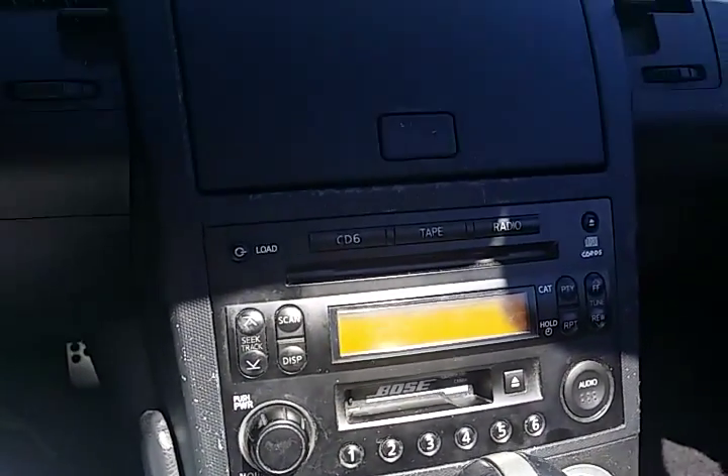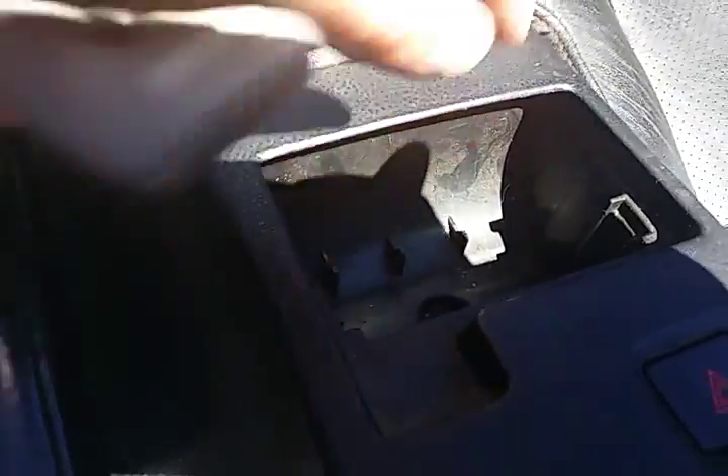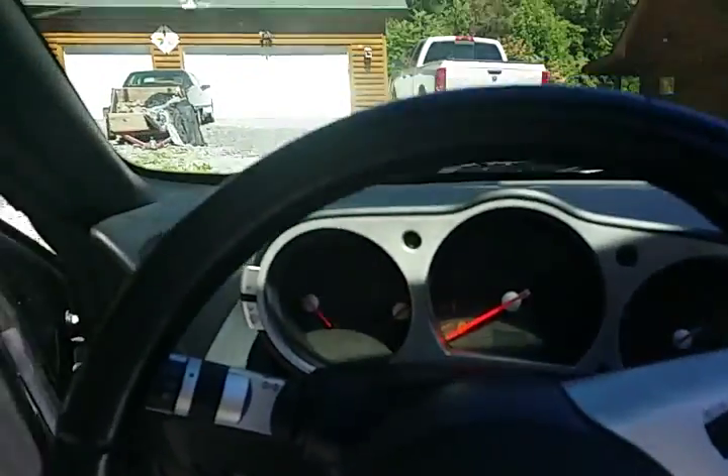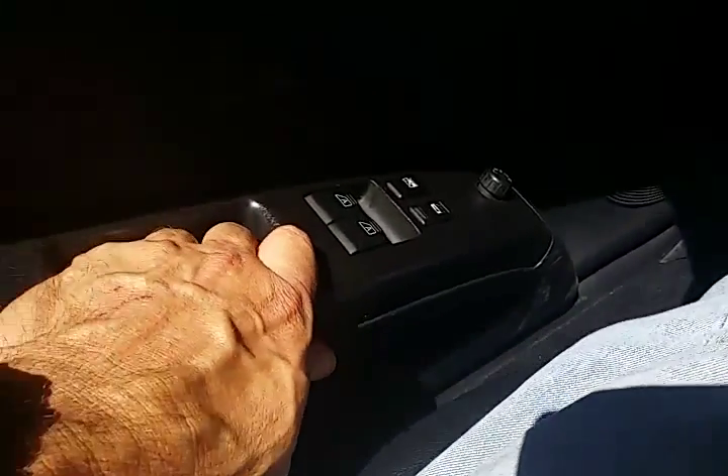Other than that it looks pretty good. There's an ashtray compartment here that's missing its door. On the driver's side door, the handle is missing a screw, so it pops out when you're pulling the door shut if you pull it too hard. But that's an easy fix — it just needs a screw put back in.